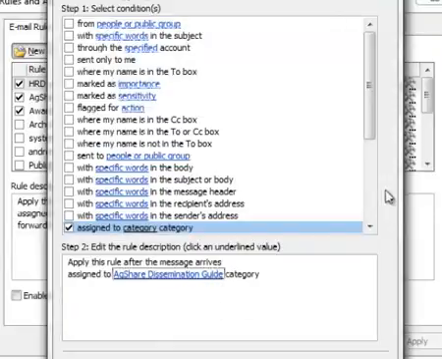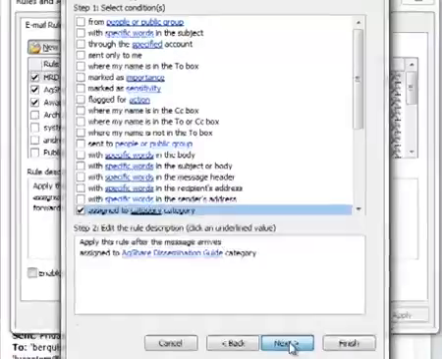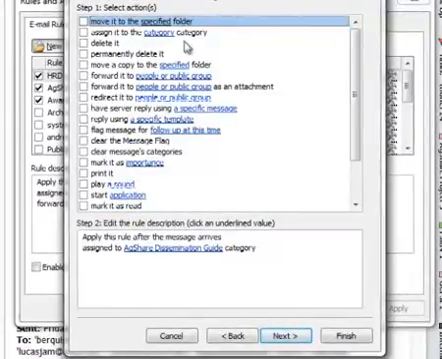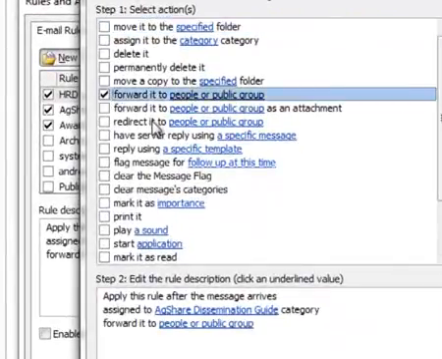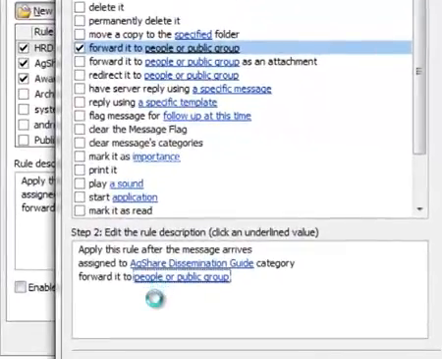Now the next thing I want to do is click the next button, and I want to say forward it to people or public group. All right, so I'm going to check that box, and again, that option is entered into my template. I need to populate it with the actual location. So I click on that link.